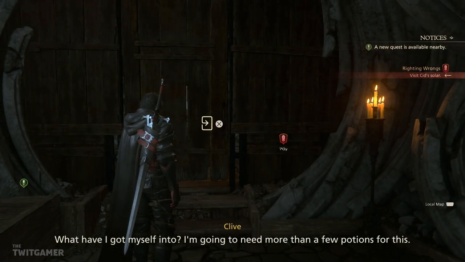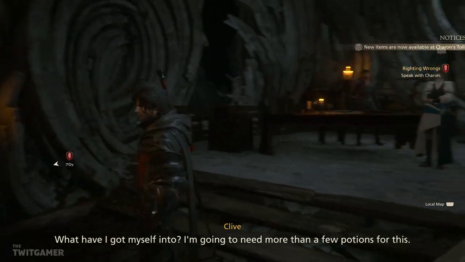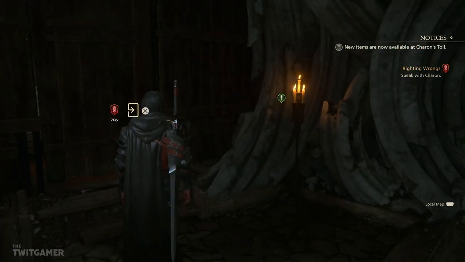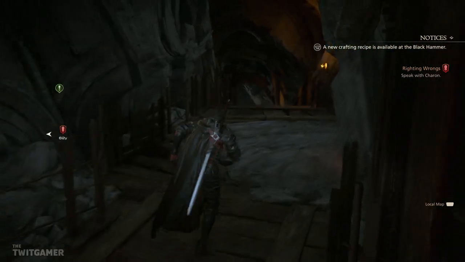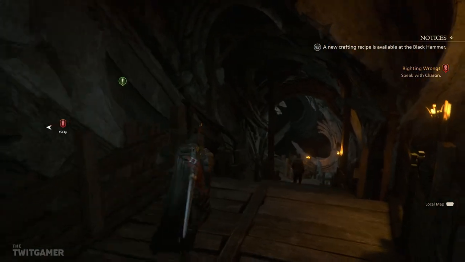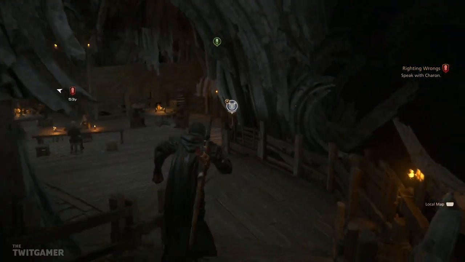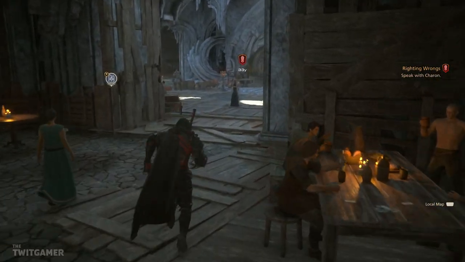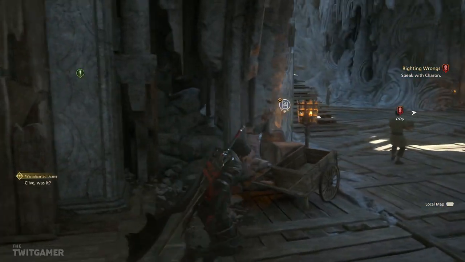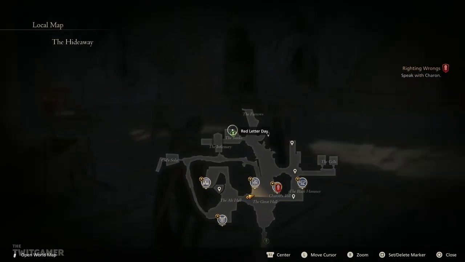What have I got myself into? I'm going to need more than a few potions for this. Oh yes, you are, mate. And there's some side quests around as well. But that's some of our theories potentially confirmed, because Cid could be wrong. Which would mean, therefore, we're wrong. Which is entirely possible. But what we'll do then is... Clive, was it? Yes. We'll end this part here, and in the next part, we'll see about these two quests.